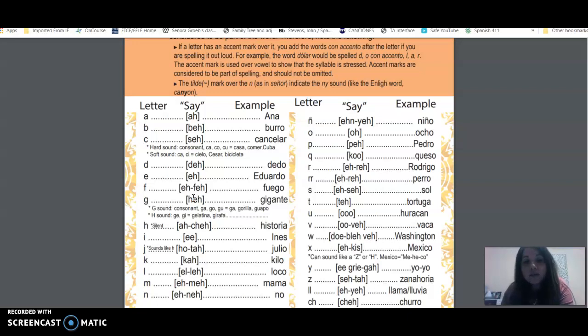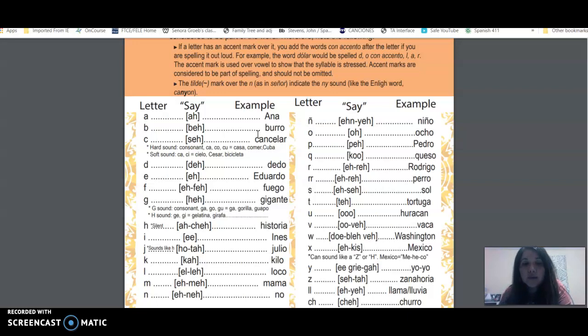If I were to ask you, okay, I need you to tell me what the letter B is in Spanish, you would tell me B, okay? If I was going to tell you to spell out the word burro, then you would use the regular B. I think some of you are thinking that this is the actual letter. It's not. This is your letter. This is the name of the letter. And this is the sound. So if I were to ask you what sound does B make, it's the same as in English, B. Okay, so we have burro.